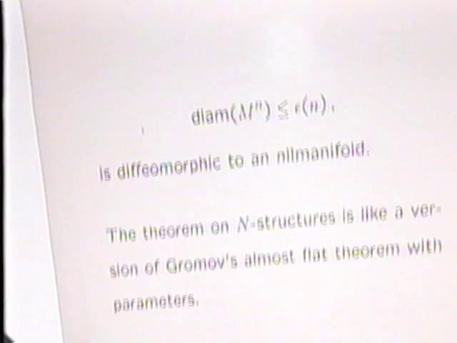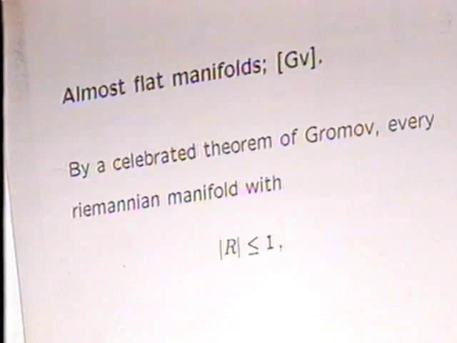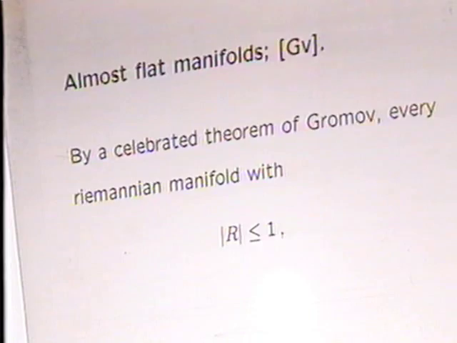So the celebrated theorem of Gromov said that all such examples arise in essentially this way. Anything with bounded curvature and sufficiently small diameter is actually diffeomorphic to such a nil manifold. And that, in a way, got this whole subject of collapsing started, and it's still a cornerstone of it, although in some ways new machinery came in.